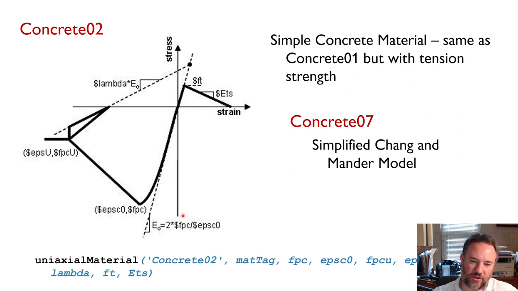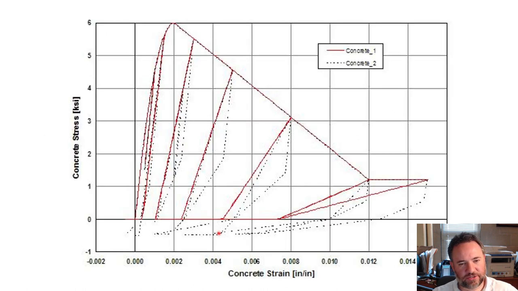I should mention also that these have an effective initial stiffness that's calculated based on the peak strain here. It's basically two times the secant stiffness to the peak. Okay, that's what this is here. So that's what it would use when it does a modal analysis, for example. Because if we do a modal analysis, then it only uses linear properties. So that would be the initial stiffness that it would use.